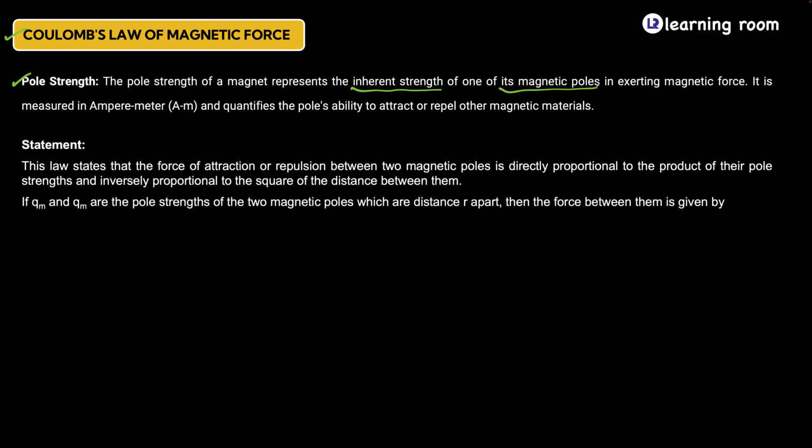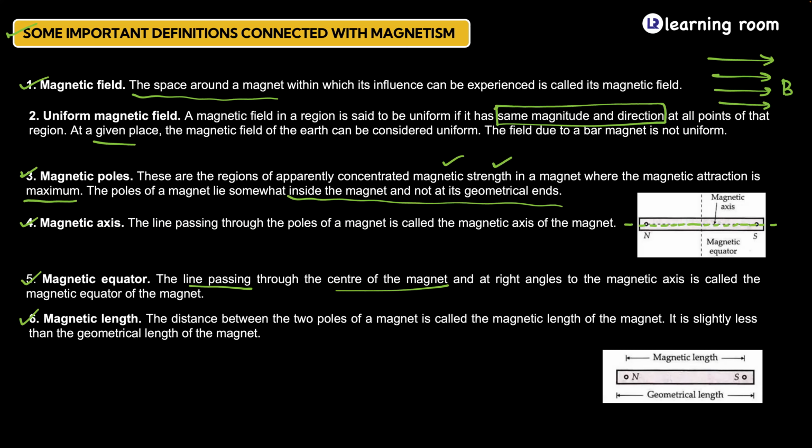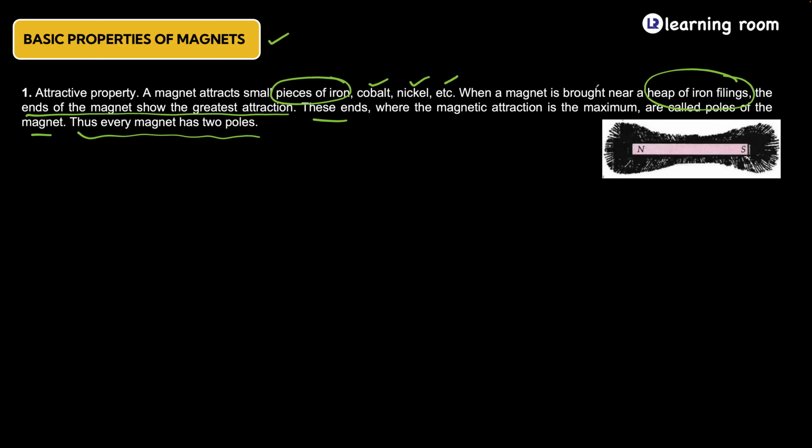Right? So in your lower grades, I'm not sure if you have done this, you can take some iron filings. You know what iron filings are, right? Those particles, just sprinkle around the magnet. What will happen? Something like this will happen. If you are able to see more iron filings around a particular pole, then what can you conclude? The pole strength is going to be more, because it is able to attract more magnetic substances towards it. That is one of the tests that you can do.